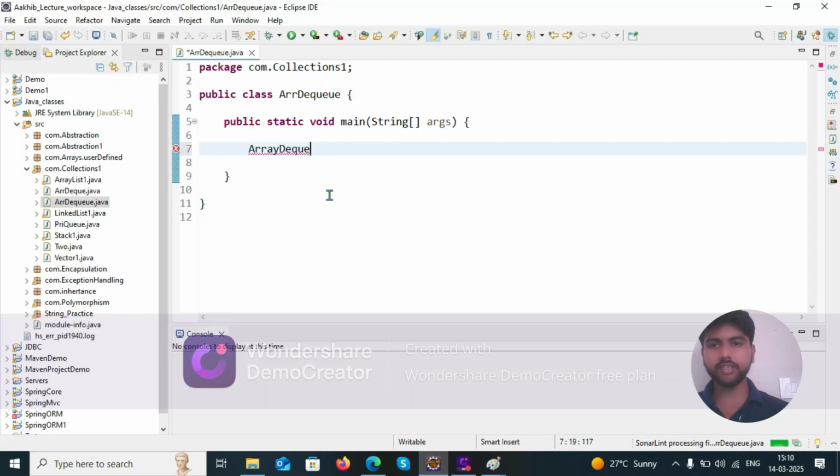I would like to insert integer values into the ArrayDeque, so that is why I am specifying the generics. If you are not aware of generics, just revise with any video. I'm giving any name here, and on the right side, you can give ArrayDeque with generics. No need to specify any type on the right side. You can see it is highlighted in red, and you can import its package before using its methods.